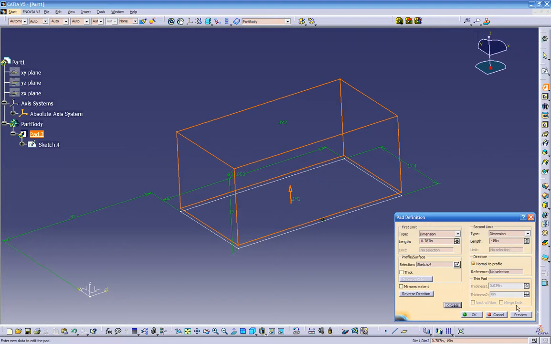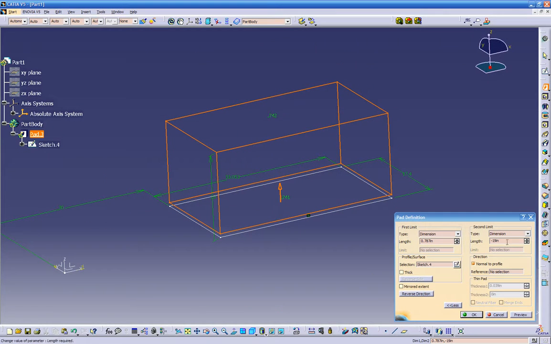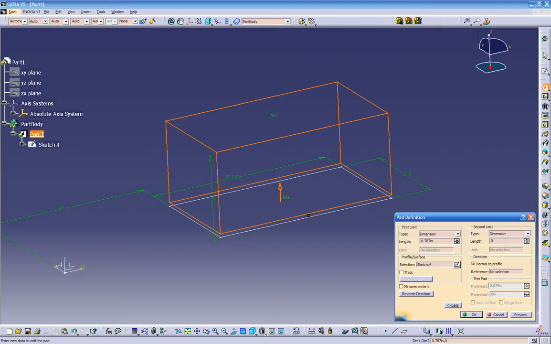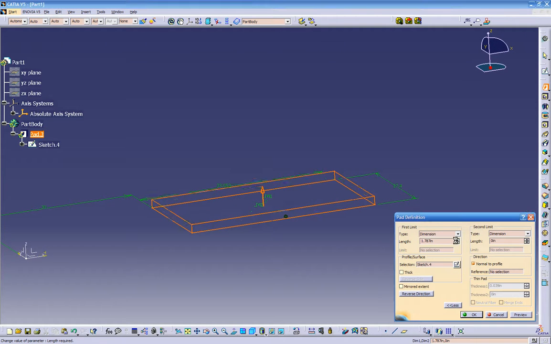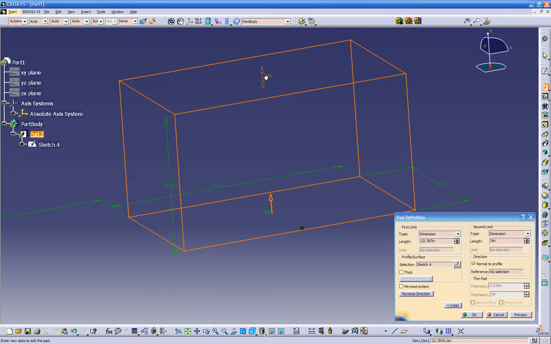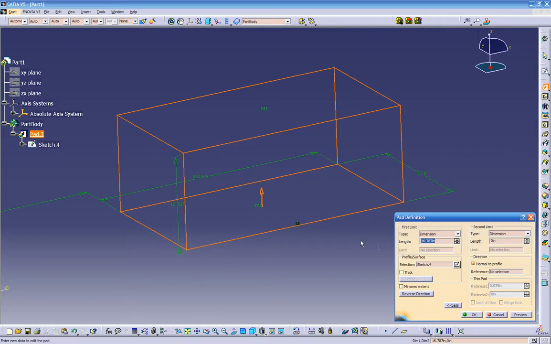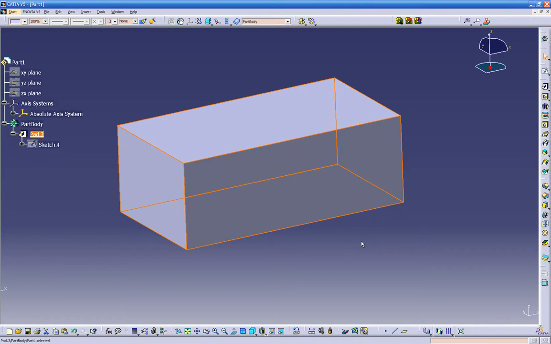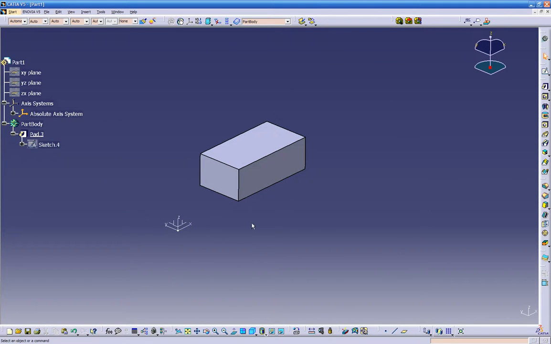We have more options over here. So as you see right now, we'll put 0 over here and preview. This is going to bring it down again. If we go up over here, we can make it up and down. On the limit, we can move it this way, or we can enter the dimension 15. And there's our box.